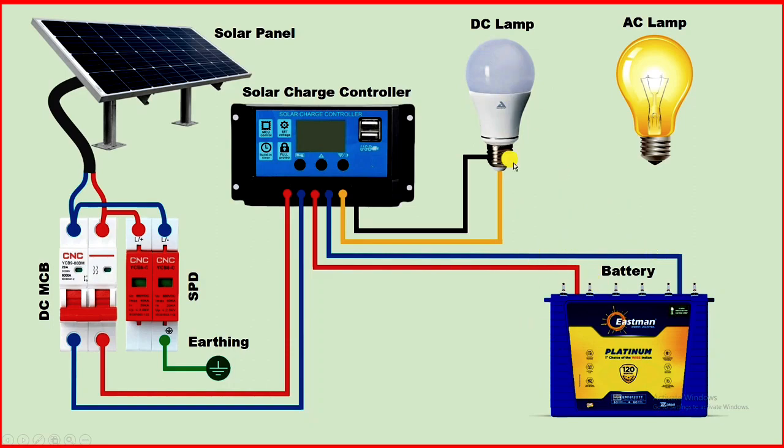In this connection, the lamp I used operates on DC power supply. Normally the bulbs we use in our home operate on AC power supply — we don't use DC bulbs. If you want to make direct connections, then by using a DC bulb you can do a direct connection. But if you want to glow an AC lamp, then you have to use an inverter.